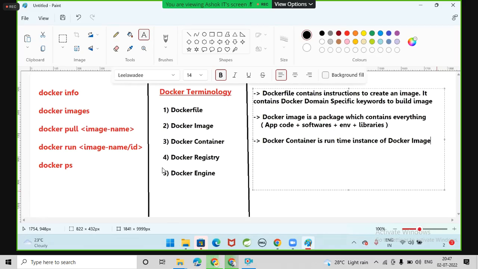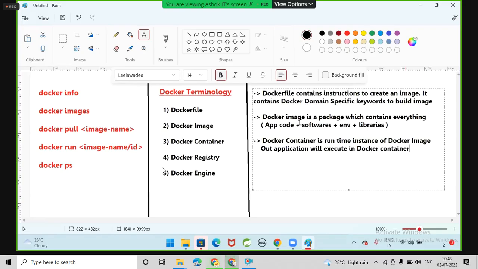Whenever you run, the Docker container is going to start. Now, our application will execute in the Docker container only.